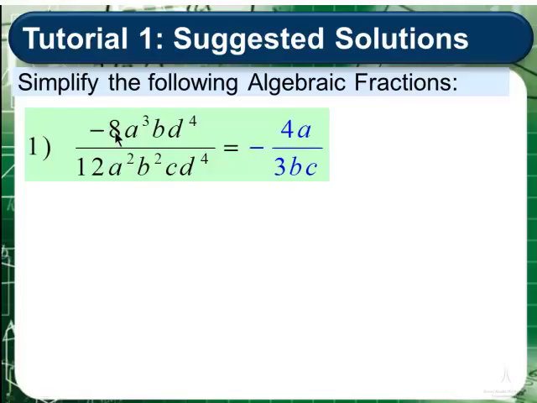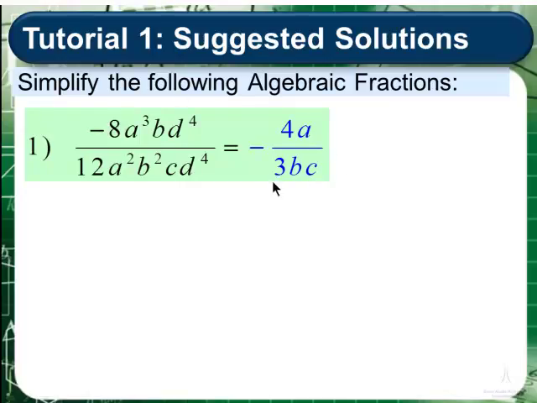And if we look at the prime factorization of 8 and 12 respectively above and below, we can reduce this through cancellation to the numerical coefficient being minus 4 over 3. Also, if we look at the exponent forms with the base a to the power 3 divided by a to the power 2, according to the quotient rule for exponents, gives us just a to the power 1 above the line. Similarly, the d to the power 4 above and below the line will cancel, and we have b divided by b squared gives us 1 over b, or b to the power 1 in the denominator position, while c just remains as part of the denominator in this case.